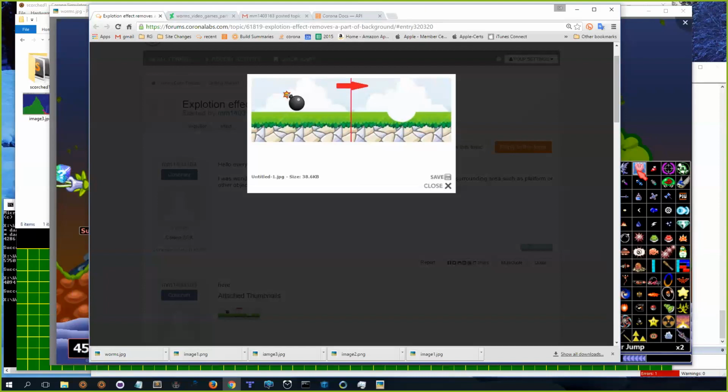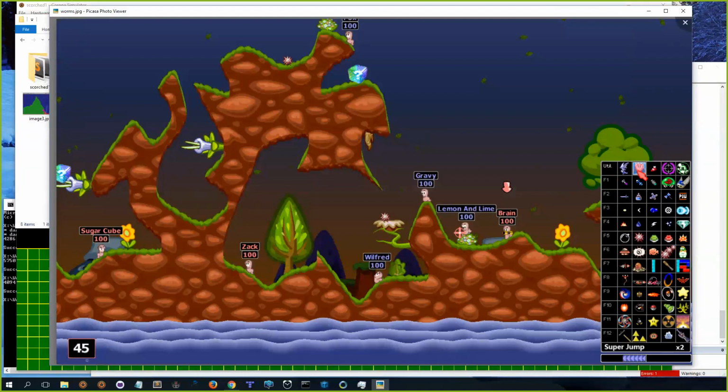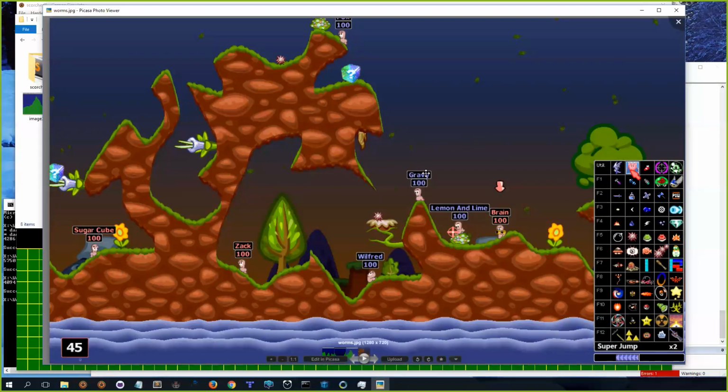So let me, first of all, show you a couple of screenshots of what I'm talking about, just to put the premise here correct. So this is worms, and this is what most people would think of when they think of destructible environments, like he was describing in his forums post. In this game, if you haven't played it, you're a worm, and your goal is to take out all the other worms. You're shooting your weapons, and your weapons will take out the worms, destroy them, or do damage to them, but they also do damage to the environment.